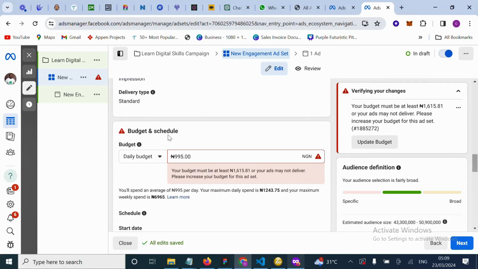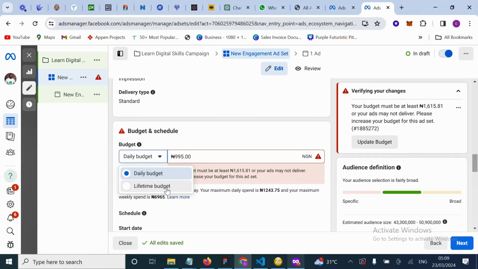Now your budget, for your daily budget. So we have lifetime budget. Now when you set up this lifetime budget, that means maybe you want to run your ads for a particular number of days.